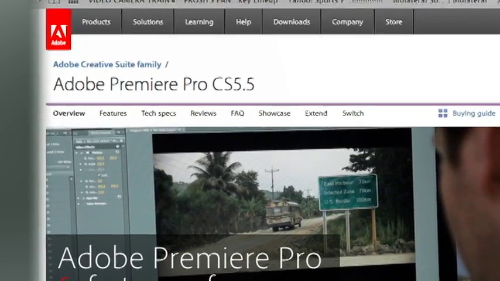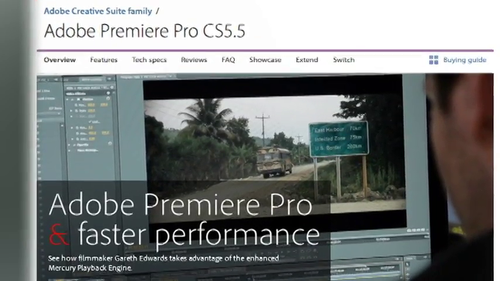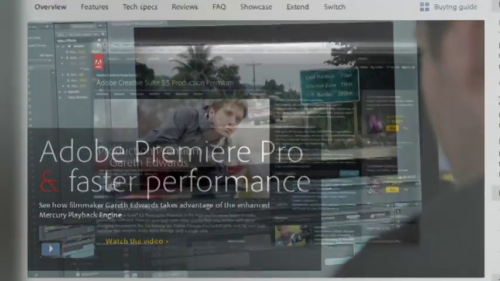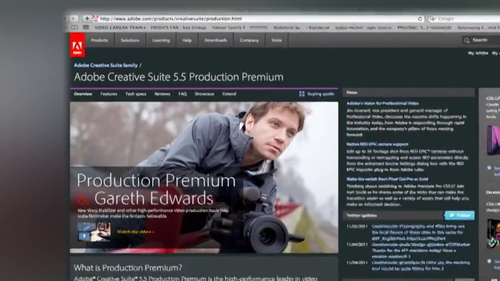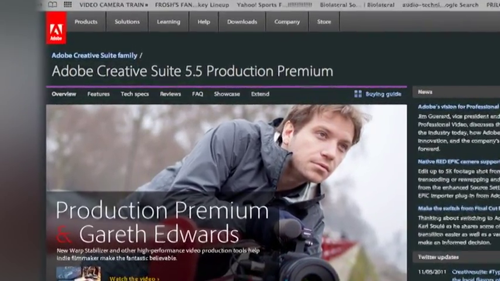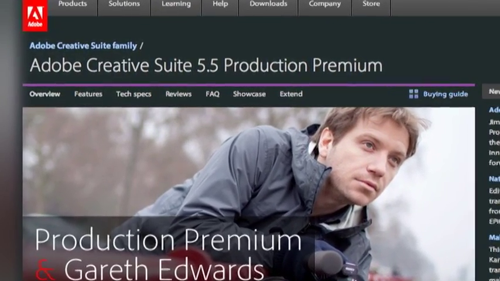But if you're really thinking about it, you've got to think before you buy this how far you want to go. Because if you really want to do a lot of other things, and you want to do things in Photoshop and After Effects, you can actually buy the Adobe Creative Suite Production Premium, and you'll get Adobe Premiere Pro, After Effects, Illustrator, Photoshop, and a couple other programs, and that's going to cost you about $1,600. So you need to decide where you want to go before you make these purchases. But I would recommend Adobe Premiere Pro.